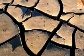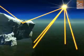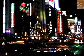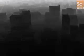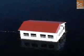But today, for the first time in human history, many scientists theorize that we are responsible for climate change. Industry and automobiles release carbon dioxide, a major greenhouse gas, trapping the sun's energy, warming the Earth. Worse, development and deforestation has reduced the plant life that absorbs carbon dioxide. The impact of global warming is yet to be seen, but no doubt it can lead to melting ice caps, rising sea levels, and severe changes in our weather.